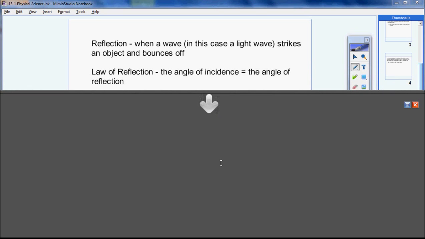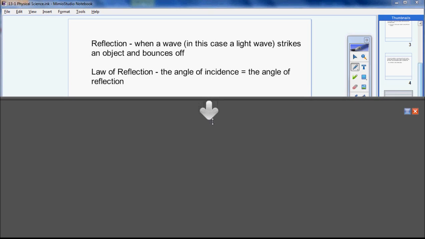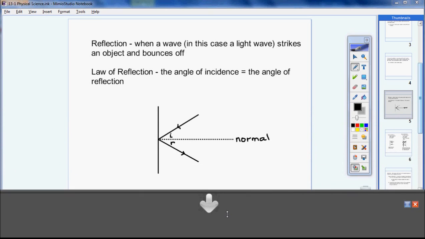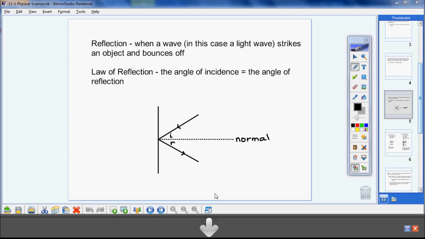Remember, we talked about the law of reflection before in regards to any type of wave, and that was that the angle of incidence equals the angle of reflection. You do need to know that for this particular chapter, this test as well. The angle of incidence equals the angle of reflection. And just to redraw the drawing that we already had, but it does need to go in this chapter as well. You have the incident beam coming in, the reflected beam coming out, and this little angle in here equals this little angle in here.